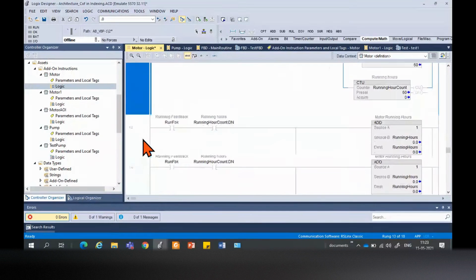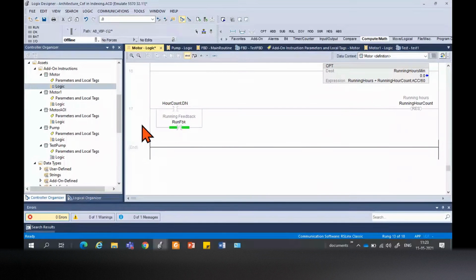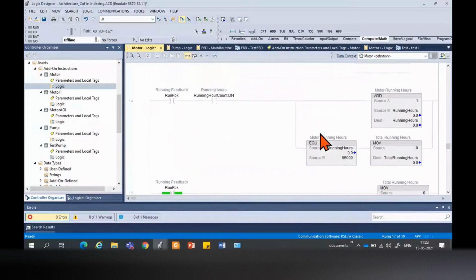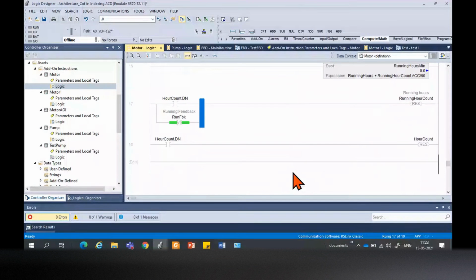In the same rung we can add it with the same one. There is no problem. It only resets when the hour count is done. And this one is reset when running feedback is also there. But this hour count we need to convert into the running hour.